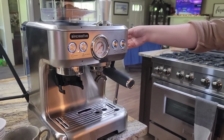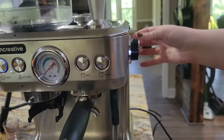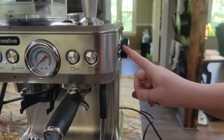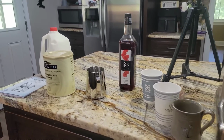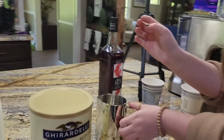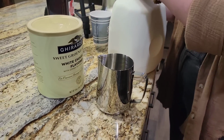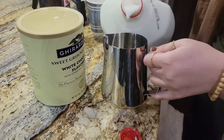And then we're going to have to preheat this little part again for the steam wand. Pull it back there. Set that on preheat. And then when it stops blinking, I believe it's ready. Okay. Go and get our milk out. Now she's going to go ahead and put the white chocolate in with the milk. So it takes a little bit longer to steam the milk because it's got to mix in that white chocolate.